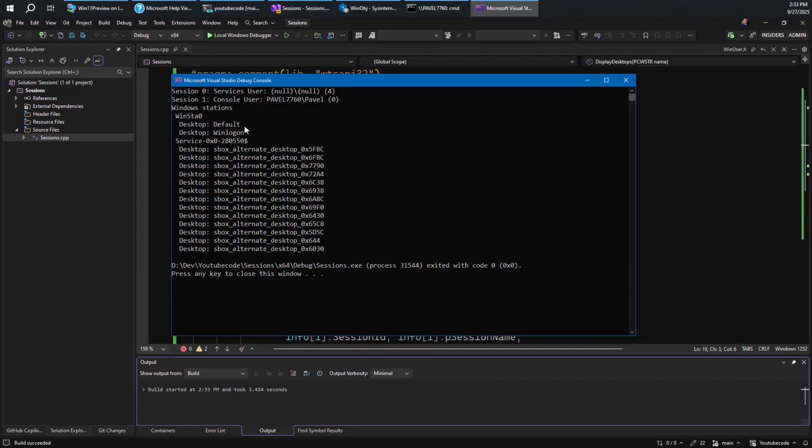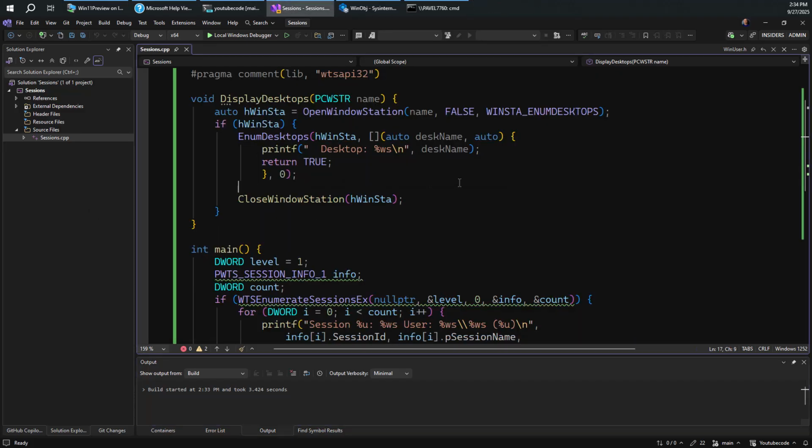We have the default desktop where you see the stuff that I'm recording right now, and there's the WinLogon desktop, which is used to show the WinLogon UI that you're familiar with when you press the Control-Alt-Delete sequence. And then the second Windows station has its own bunch of desktops. It's unclear why these desktops exist and what we have in them, but at least we know that we have those.